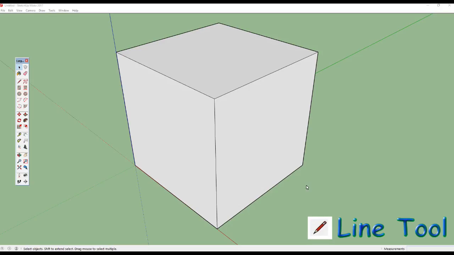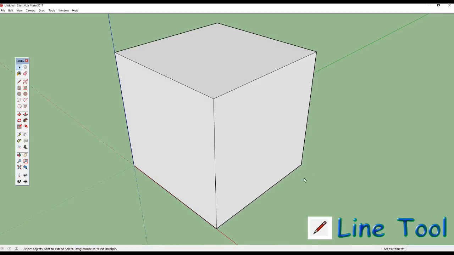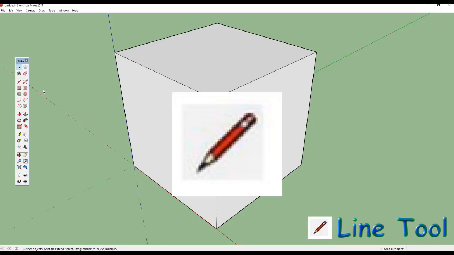Right, here we are in SketchUp, and as you can see on screen, here's our 1000 by 1000 cube, and we won't be using that quite so much today. We have the select tool selected at this point in time, as you learned all about the select tool in the previous video. So let's move on. Today we are going to talk about the draw line tool, or line tool, or whatever you want to call it.